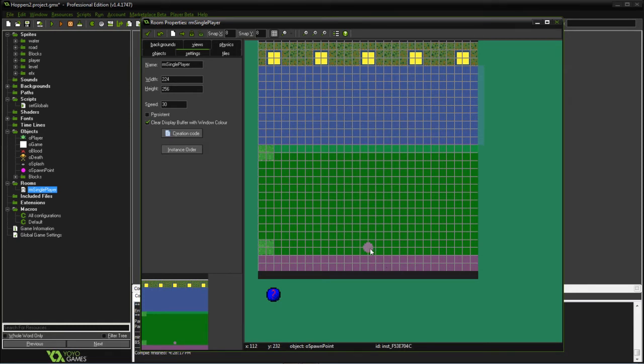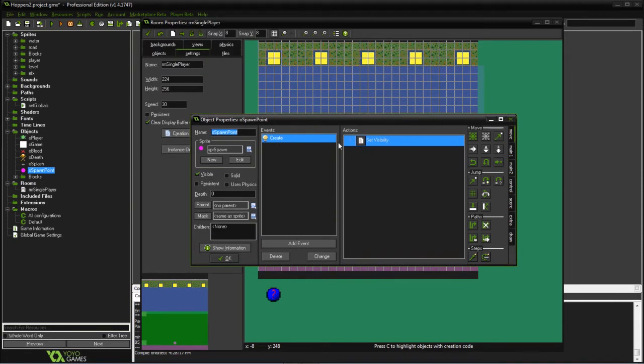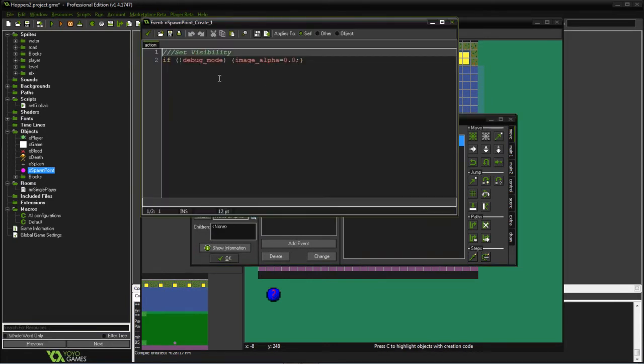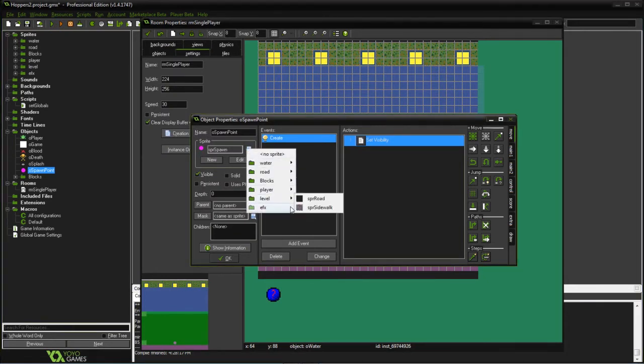This obviously can go anywhere, but you want it to be above your block, so the character can't go back off the screen. For our spawn point, it's just a simple item, a reference point. We're going to make sure it doesn't have any visibility, as well as picking the spawn point sprite.